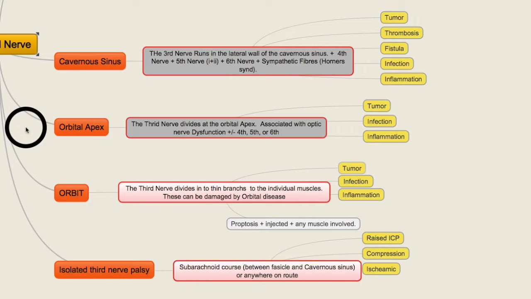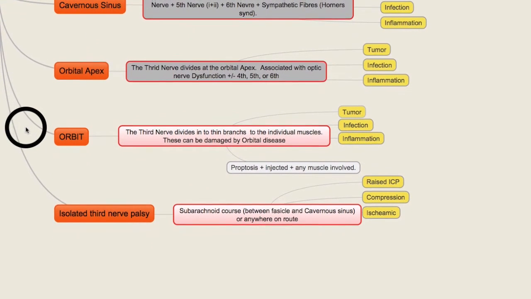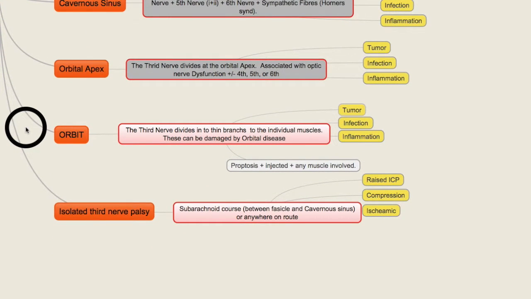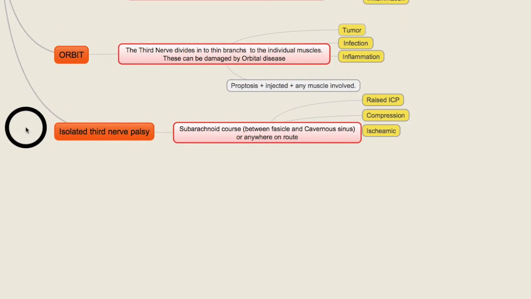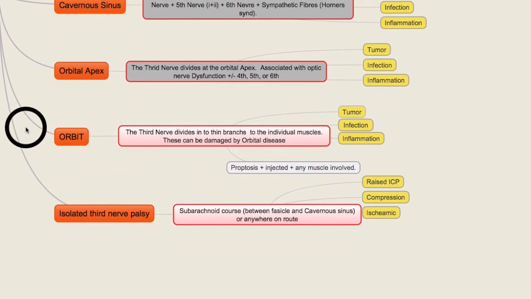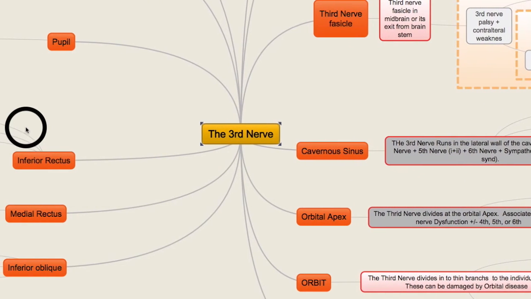As it enters the orbit, then orbital disease, whether it be inflammatory or neoplastic or caused by thyroid eye disease, can cause limited nerve palsies depending on where the pathology is located. And again, just an isolated third nerve palsy without it being associated with any other either systemic or local effects can be caused by raised intracranial pressure, which itself can be caused by compression or ischemic events. This makes this particular nerve one of the most fascinating cranial nerves, and certainly one of the most detailed that we ophthalmologists ever encounter.